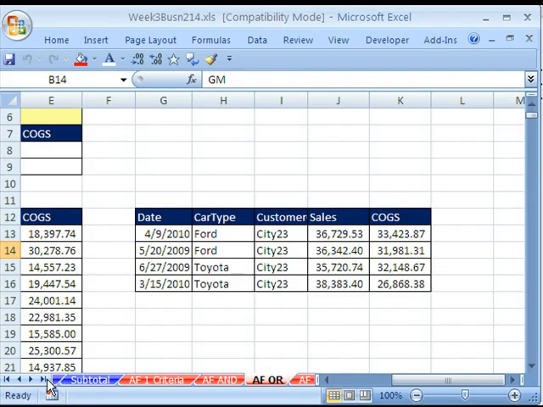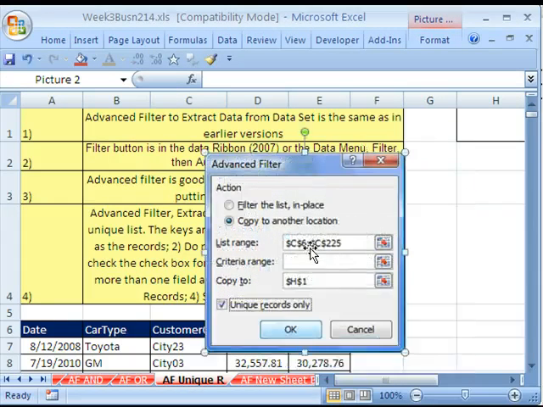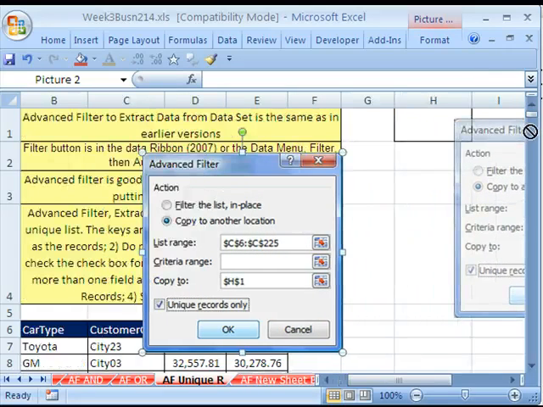Now, another advanced filter feature, just awesome. I use this all the time. Unique records. And I took a picture of the dialog box here. When we get to this in just a moment, you do not use the criteria. You can just check unique records and it will extract just the unique records. I'm going to move this over here.